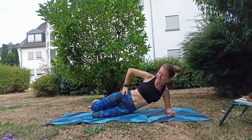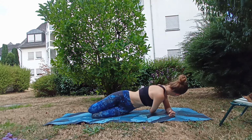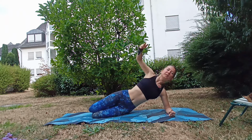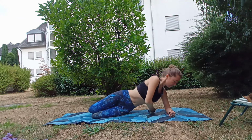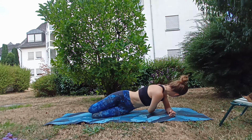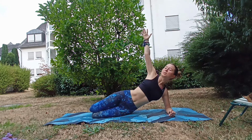And release. Bend both legs. Take the other arm up. Inhale. As you exhale, the upper arm goes underneath the lower. Inhale, reach up. And twist. One more time. This is a small preparation.